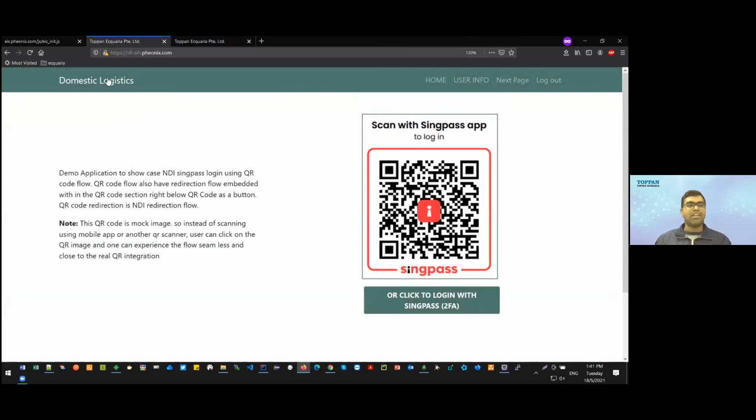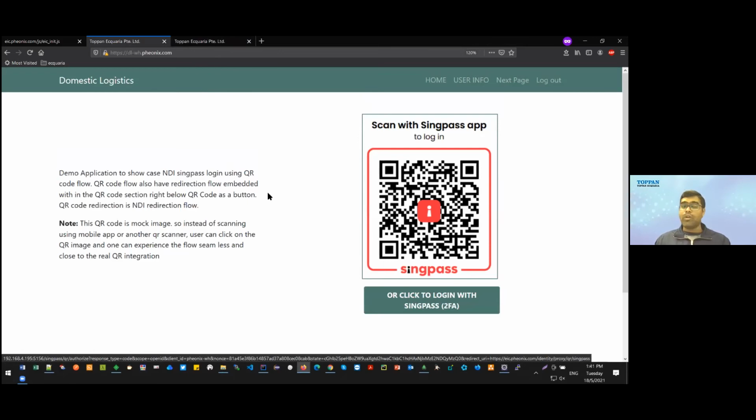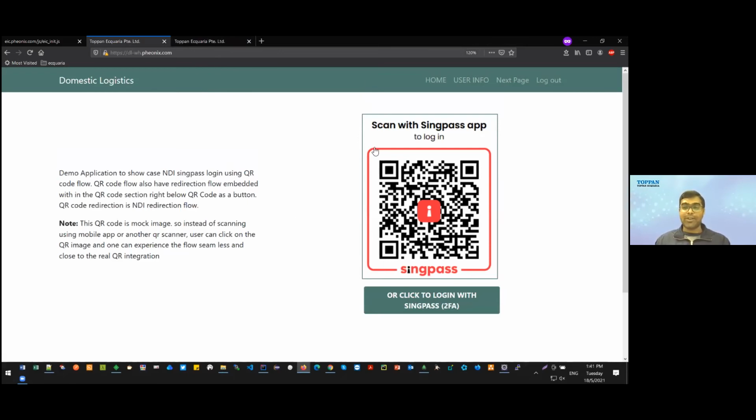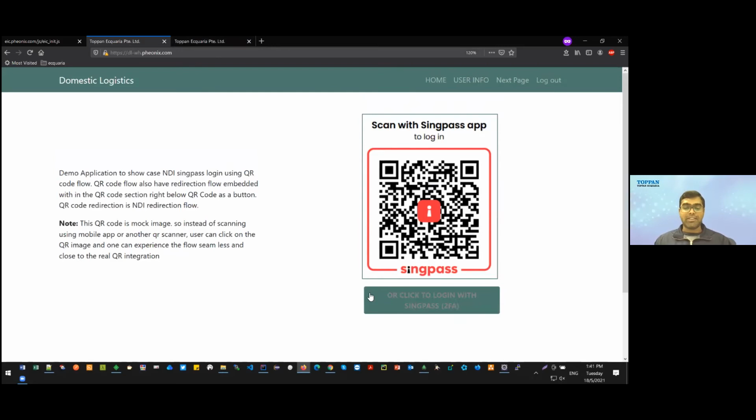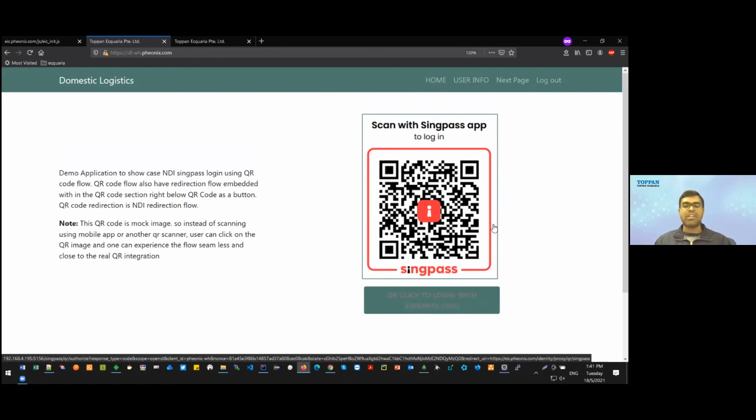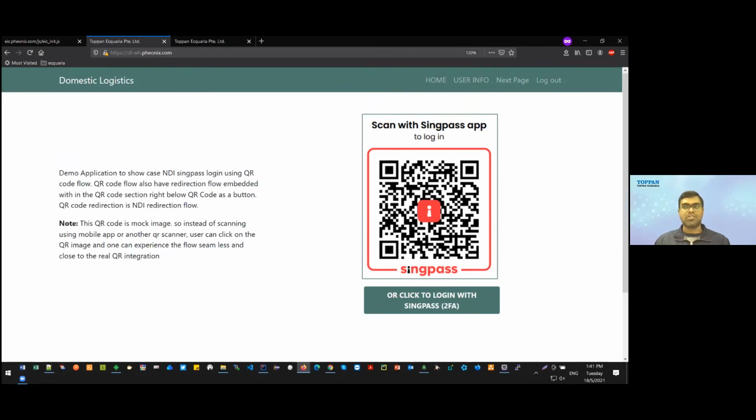So both have different systems, and both are actually trying to integrate with NDI OIDC SyncPass. And as you can see, they both are trying to use our latest embedded QR approach. What I want to highlight here is this is not the real NDI OIDC SyncPass QR page, although I'm trying to mimic the UI exactly like what NDI has, but because of the demo purpose, I may not be completely doing that. But you can think of this as our experience, what you can see in real time. On top of that, as you can see, there is also a redirection option. As NDA mentioned, if for some reason you're not moving with QR, you can still go with the NDA redirection flow, which will actually redirect you to the customer page, SyncPass login page.